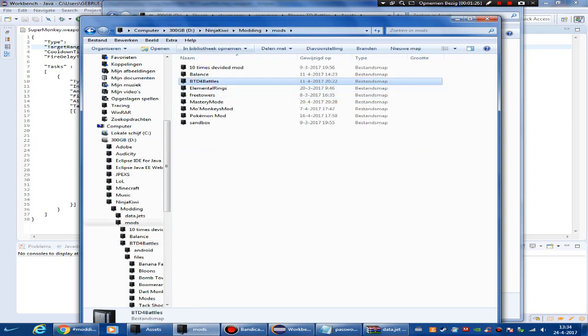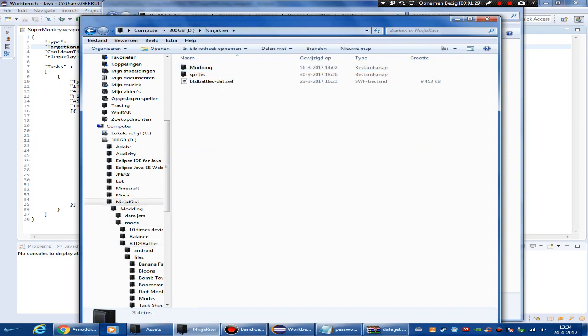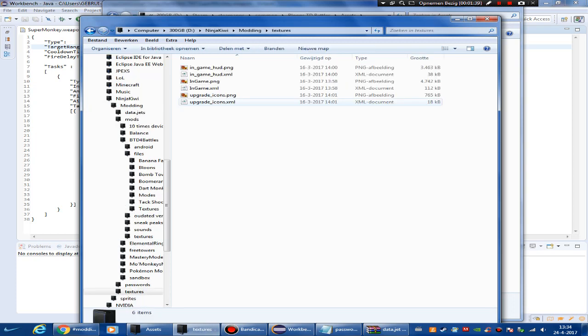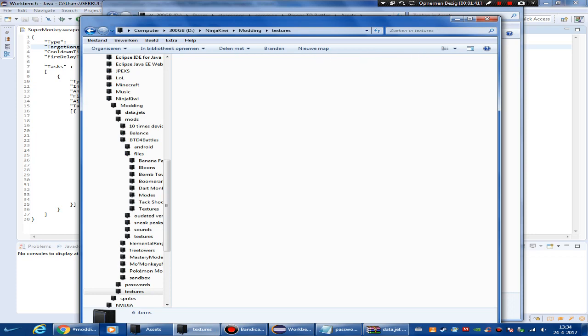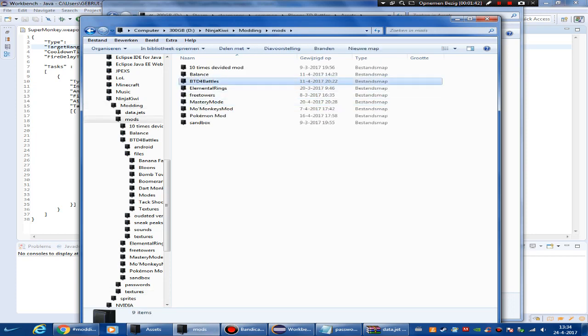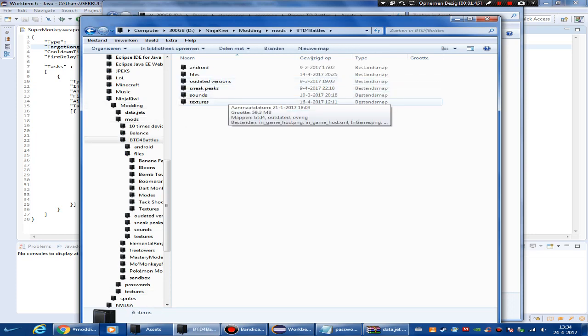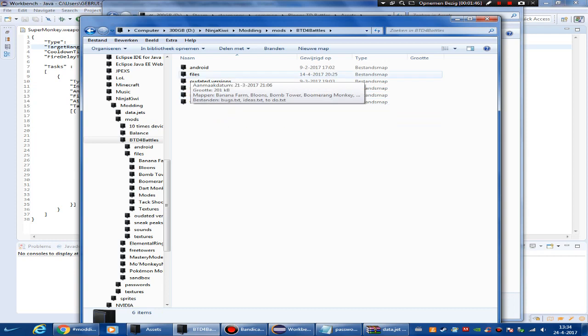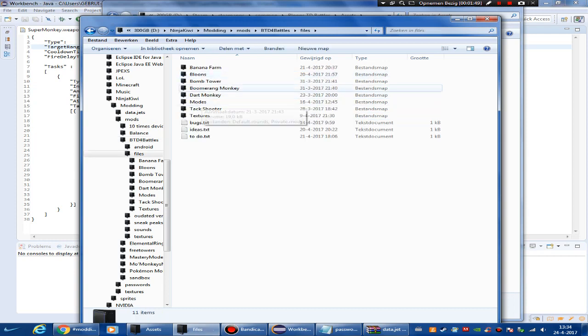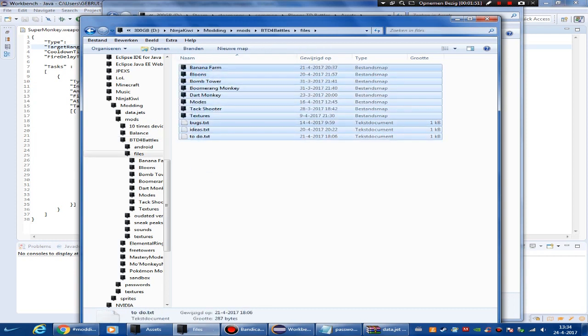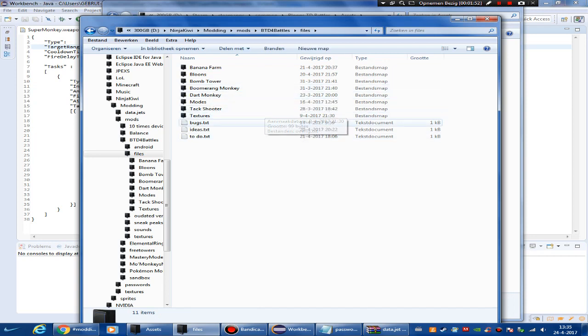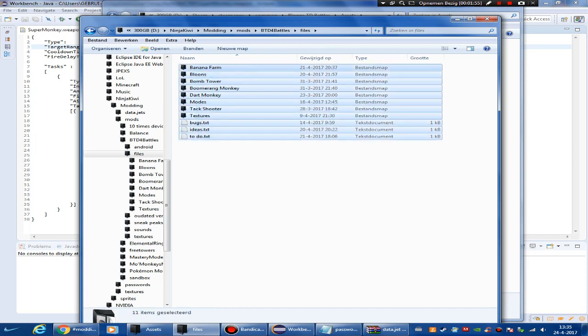So about the folder structure, this is my folder structure for modding. I have a map with, let me get to it, modding, and then I have data.jets, original data.jets. Then I have my mods in this folder, the passwords in this folder, and original textures in this folder. Regarding the mods, all you have to do is make a folder for textures and a folder for files.